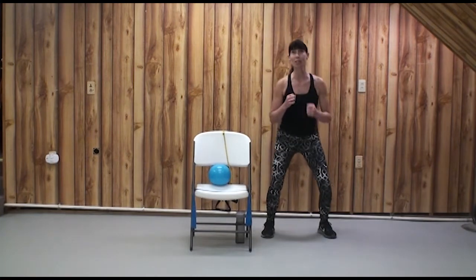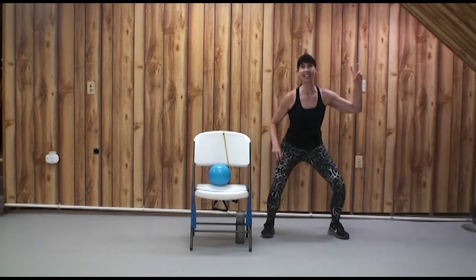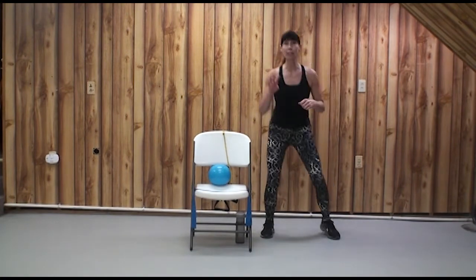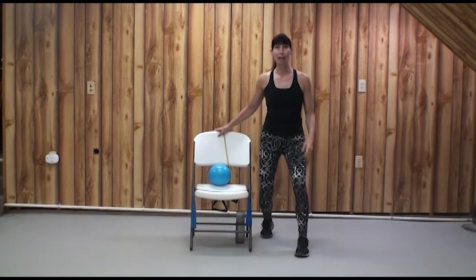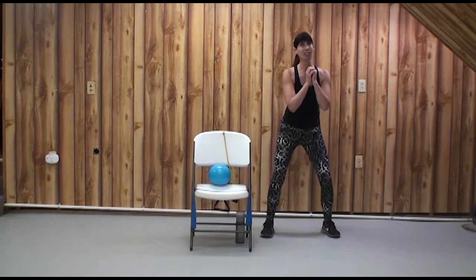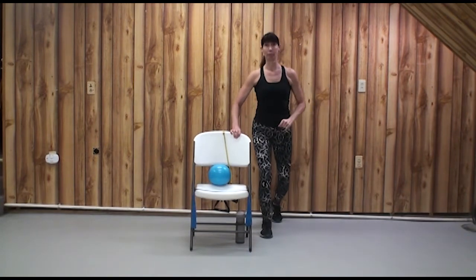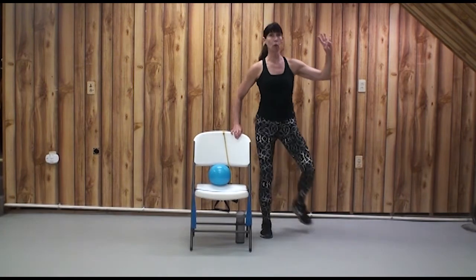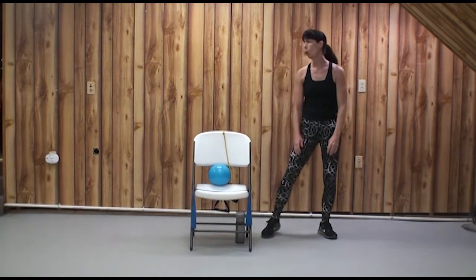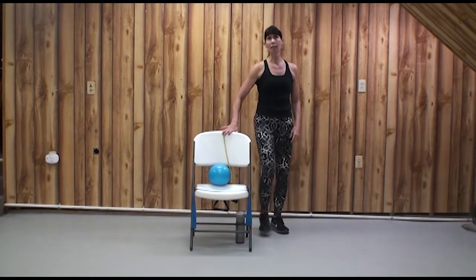Want to try twos? Two here, two here. Can we do fours? Four, three, got our chair to the side. Last set here. This is hard work now. Do your best and then rest. Last set to the four, to the side. Well, that was tricky for me.